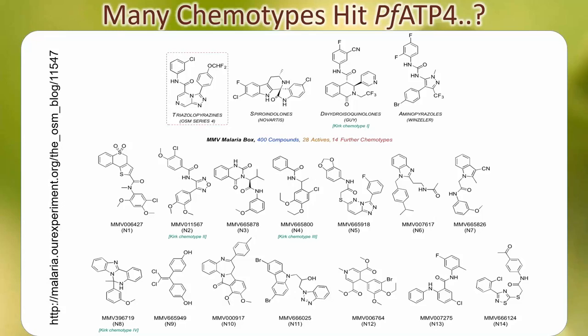No crystal structure has been forthcoming. There's a homology model, but it's a fairly distant homology model. We were trying to figure out: do all these things really hit the same place? How, if we don't have the target, can we be more predictive in what we make next? We were still making new analogues — a couple of weeks, postdoc time, a thousand to two thousand dollars each — and still getting surprising inactives. The expense was really starting to ramp up as we went to lead optimization, and we really wanted to try to be a bit more predictive.